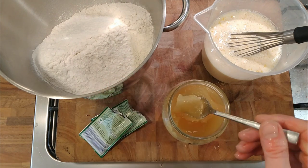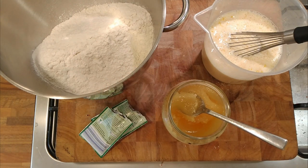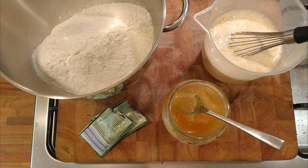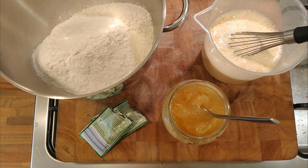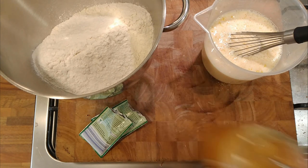I'll just test. Definitely orangey. So we're going to use that as a syrup. I'll need more than that, but that's by the by.